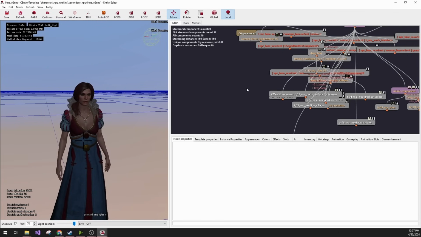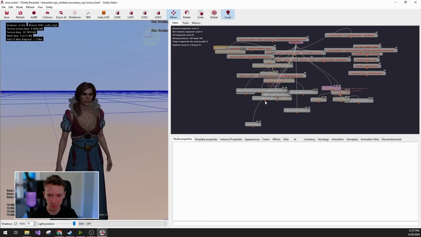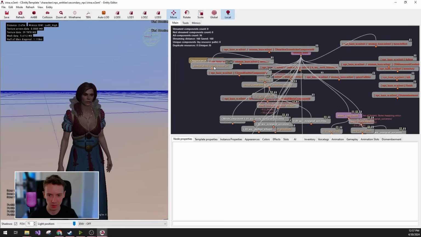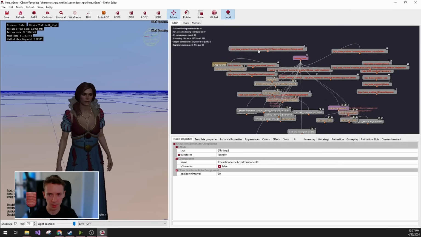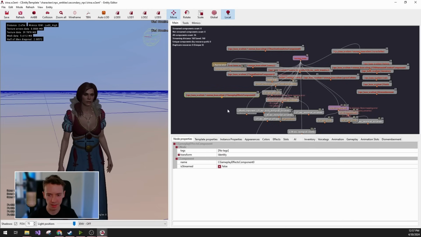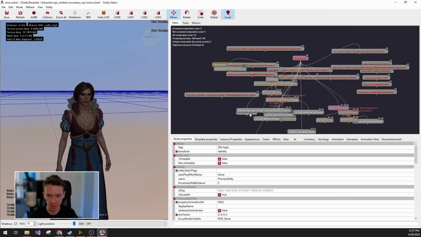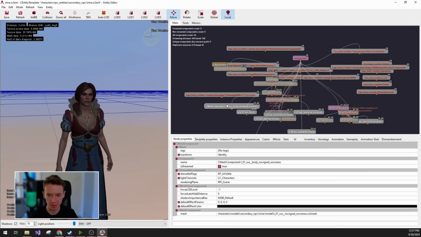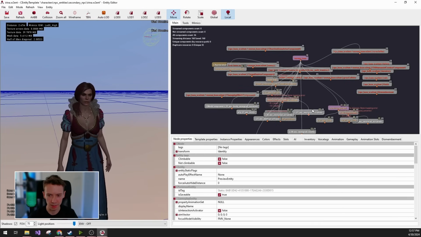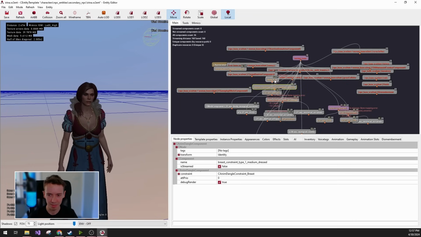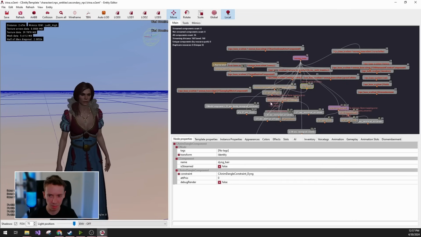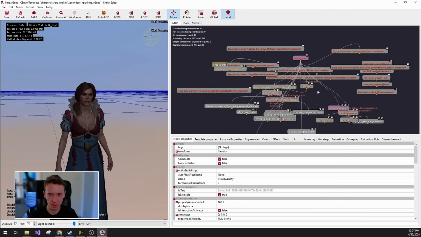At the right side, you will see a graph editor. Right now, there's a lot going on. But essentially, this graph editor is responsible for illustrating or representing all the components and building blocks that this entity is made out of. Sometimes it can be a little more difficult to understand, or a little more convoluted, because they are placed on top of each other. But do not be afraid.